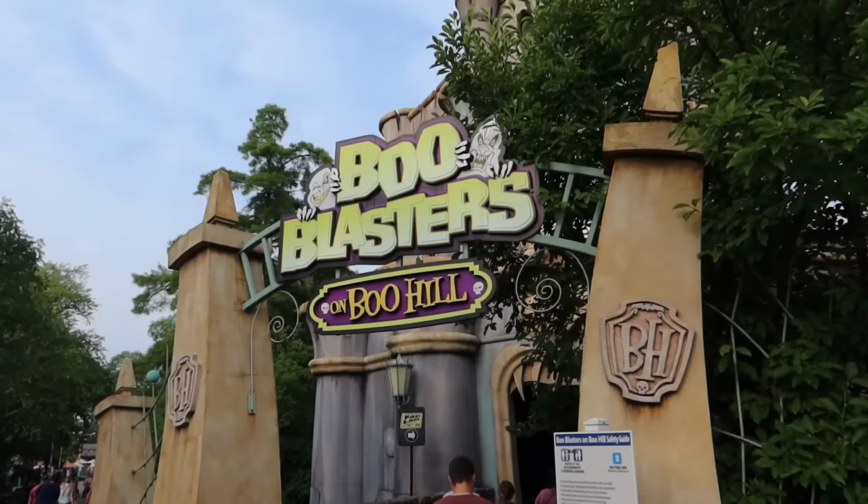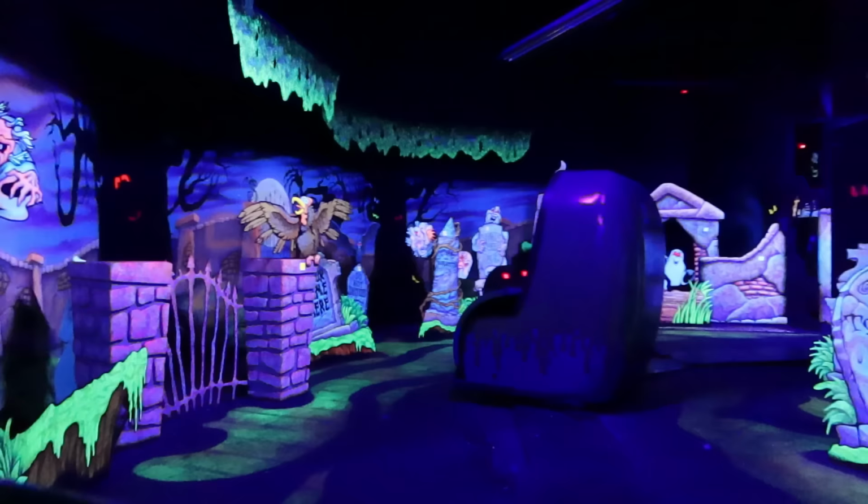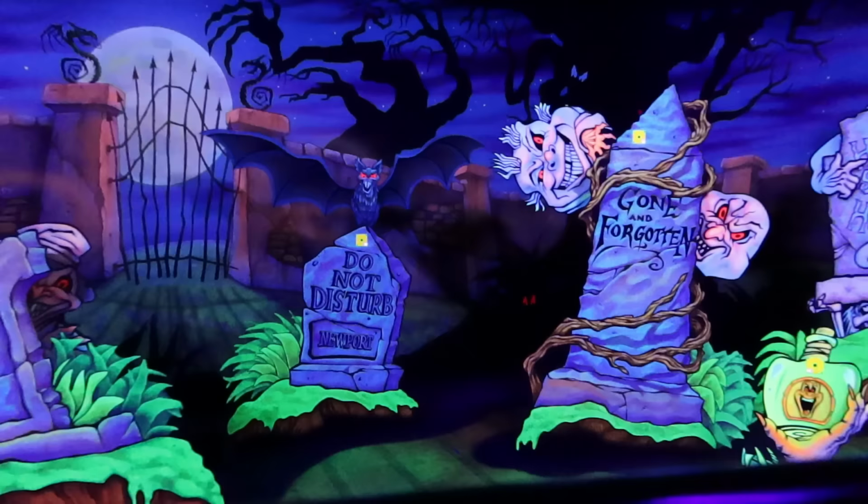Yes, this is an Omnimover style ride. And yeah, this was the old dark ride that we went to watch the show about earlier on. I'd love to see them kind of turn it back into that. Obviously, it's more family friendly now. I'd imagine it was more horror themed back then. But yeah, I'd love to see them do that repeat, or like an updated version. Yeah, Omnimover style ride that's interactive. You don't really see that.